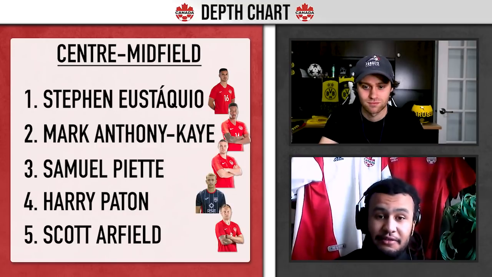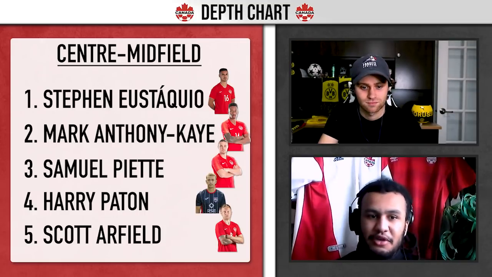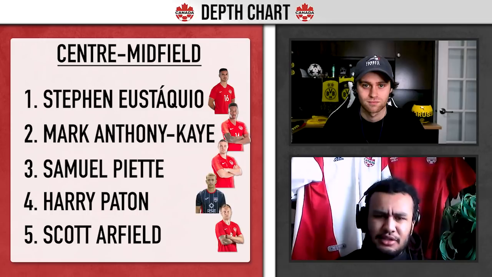The beautiful thing is, though, if you're Canada, if it doesn't work out with Arfield, the nice thing is you've got a Harry Paton who looks like a guy who could maybe in a few years be close to a Scott Arfield level. He's still young. I think he's just 23. Obviously, Arfield is a good decade older than him, if I'm not mistaken.